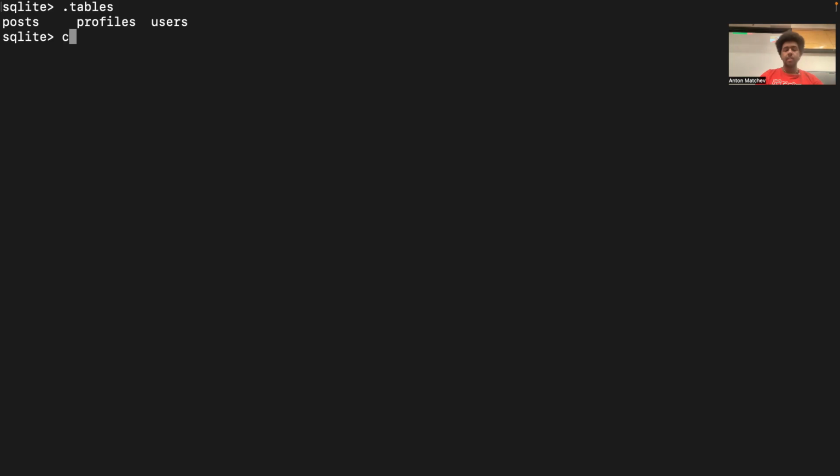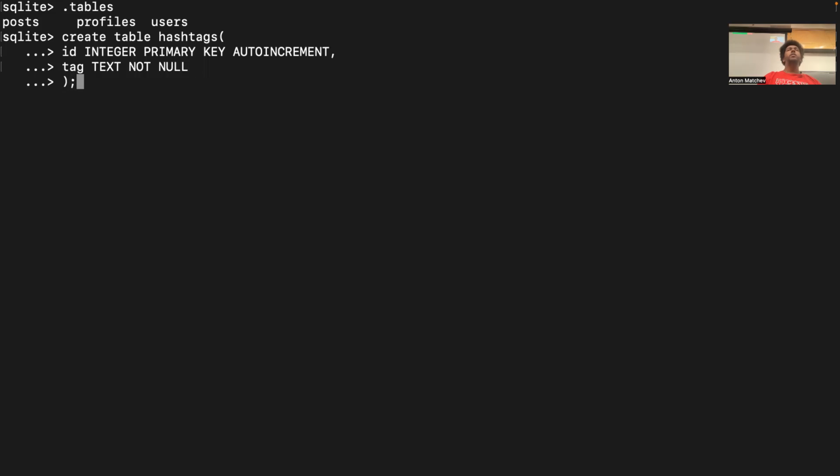So if we wanted to make hashtags, we can make a table called hashtags. This is going to have an ID, an integer, primary key, auto increment. And each hashtag has a tag. It could be whatever you want. It'll be a text field, not null.